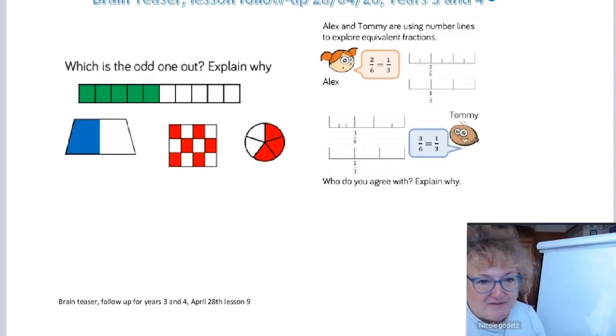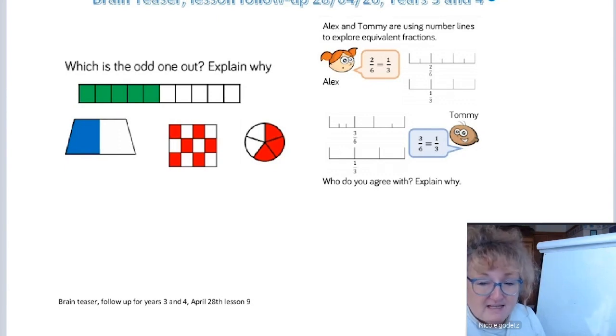So which of these is the odd one out? Let's have a look. Which of those on the brain teaser is the odd one out? 3 and 4. Now, there's only one odd one out, so you're going to have to come down and make a decision. And can you tell me why? Just don't put, it's number 4, and that's all. Tell me why. Ah, a very clear answer just came in there. All of them are divided in half, but the circle is 3/5.